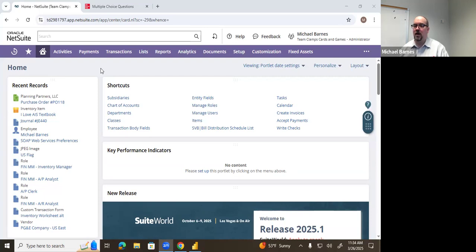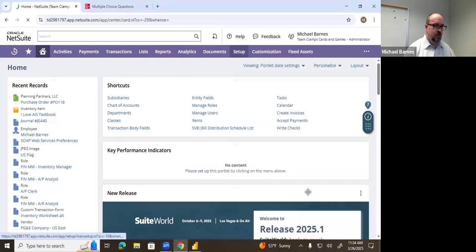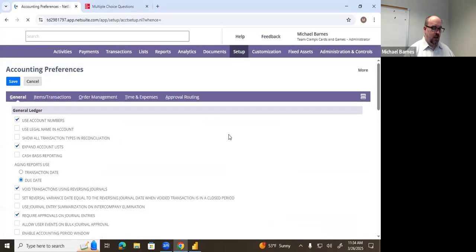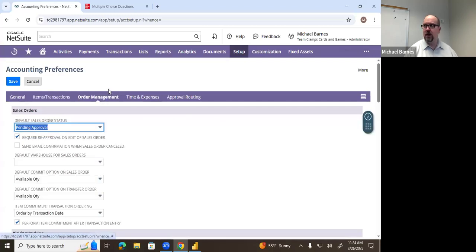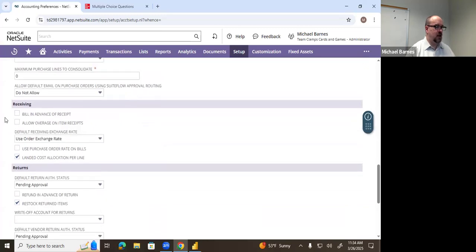Remember before when we talked about this process, we went through a process where I went through, what was the path? Setup, accounting preferences. Let's just go ahead and take a look because I want to reiterate that point. Accounting preferences. And when we went there, we actually had order management here. We looked at order management, and when we went to order management, we were going down to receiving. And I said, even though this box is checked, we're going to check to make sure it's not checked. Which again, seems silly. If it's not checked, why would we care about it? But that was one of those controls we have to make sure is in place.